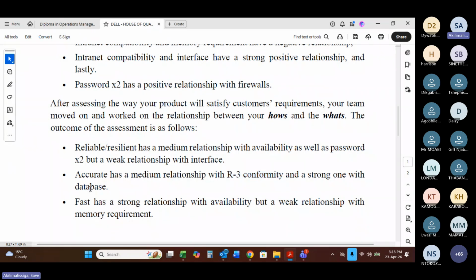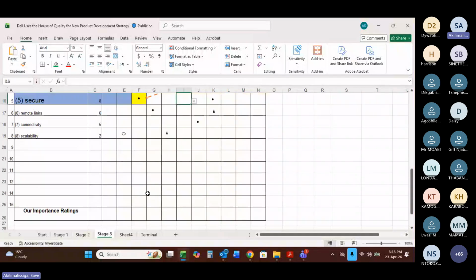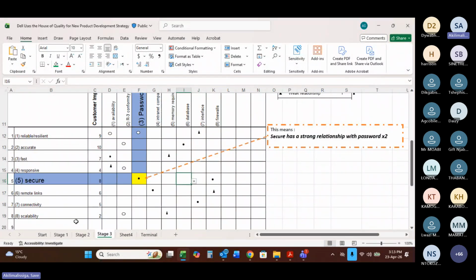All right, and the rest you can do with the same approach. So you can just follow those steps. So once you do that, you will be able to come up with this relationship matrix. It will look like this. These are again extra annotations just to help those who cannot find the proper cell for the intersections. So once you do this properly, you will be able to come up with this relationship matrix.